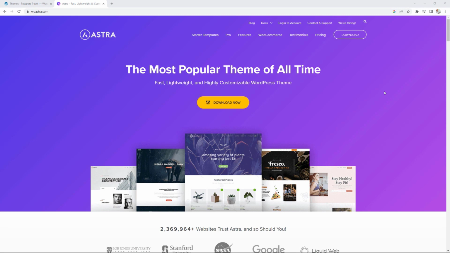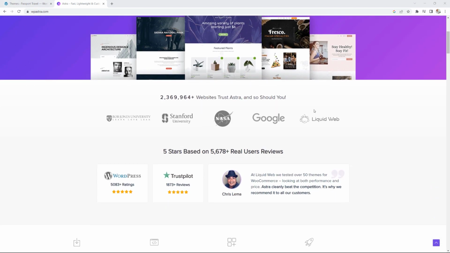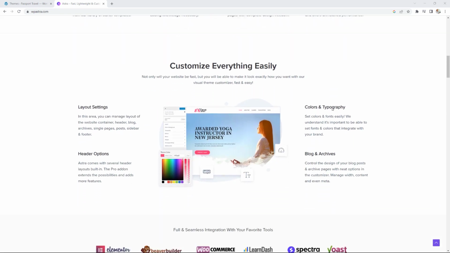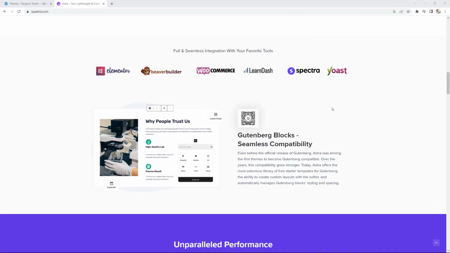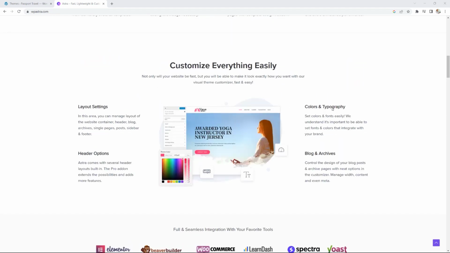Well, it is now time for us to choose our WordPress theme, and I have decided to go with the most popular theme of all time, and that's going to be Astra. Astra is a fantastic, highly customizable theme that you can use to build pretty much any kind of website, but it is most especially perfect for blogs and business websites. And it's right here, as you can see, wpastra.com. And yeah, it has been used by millions of users, and it is a very good theme.